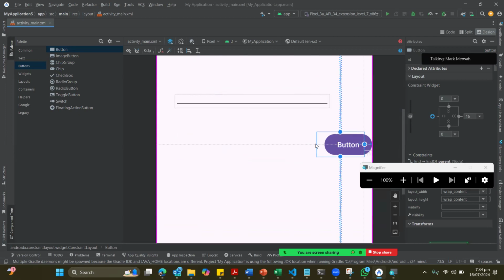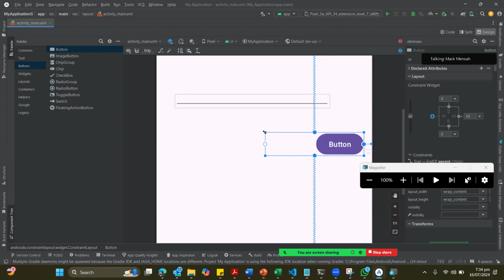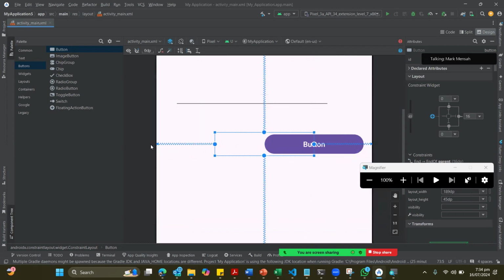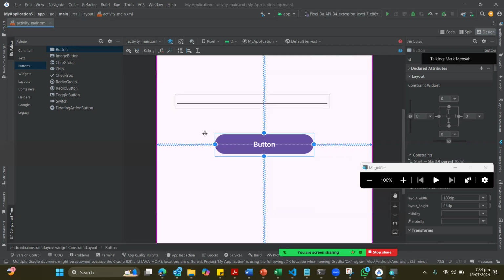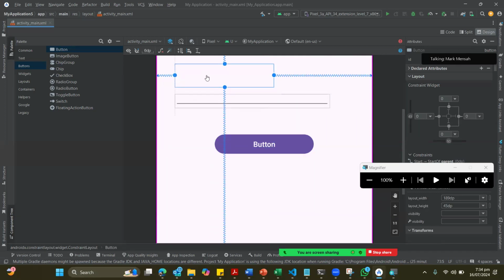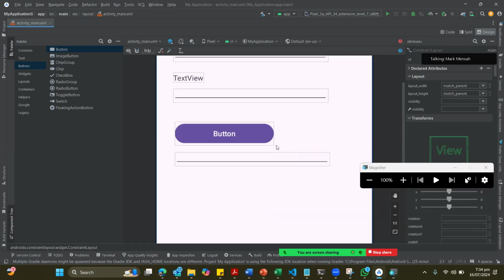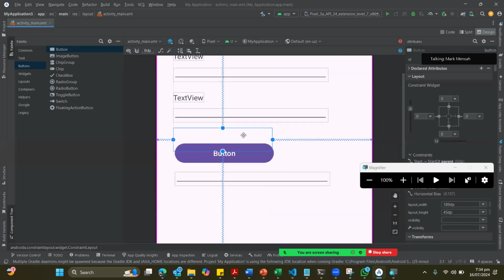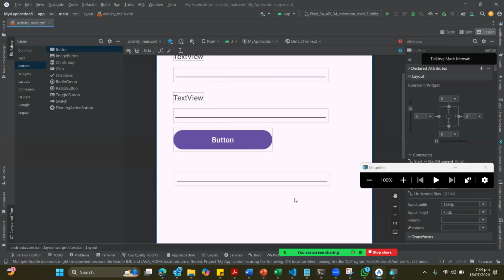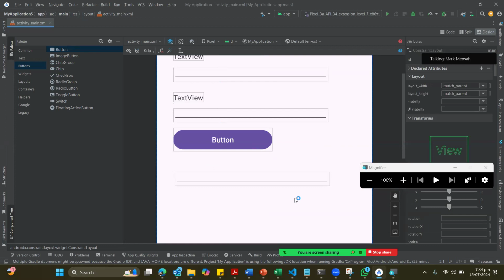So I'll click on the circle, not the line, but if you click the line, it will resize it. For example, if I click the line here, I will resize the button like this, okay? But if I click on the circle and drag whilst holding, then it will turn into a string. Then I can go and place it where I want it to be. So in this case, I want it to be just about here, and then I'll let go. Can we see that?